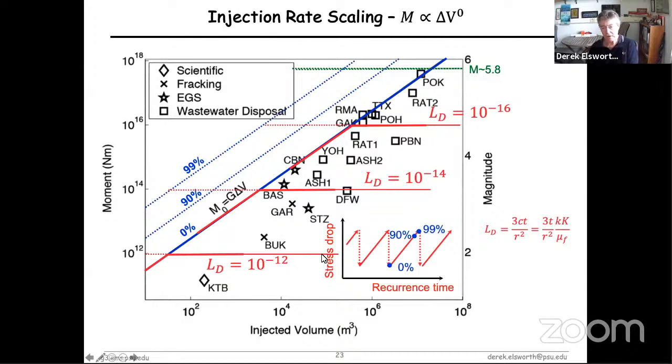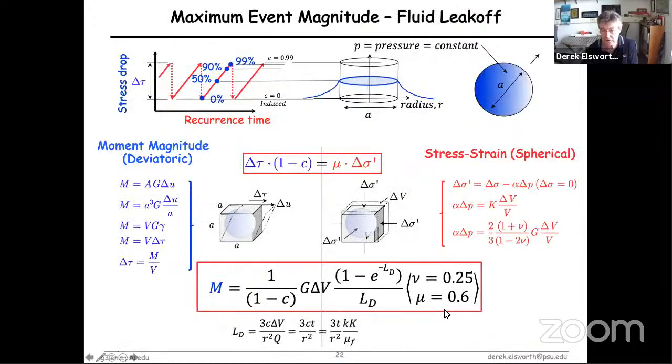Highly porous rocks mean you pressurize a bigger volume, but the magnitude of the pressure change would be smaller, and the likelihood of generating an event would be smaller. I think you can use these kinds of characterizations universally. So clearly, the impact of permeability is important in these. It's not identified in this one, but I think it's identified in the previous one. It's also a function of the volume that you're introducing. If you reduce the volume that you introduce, you also increase the value of LD, in addition to increasing the permeability. So both of those effects are at play. Hopefully that's answered your question. Let me know if it has not.